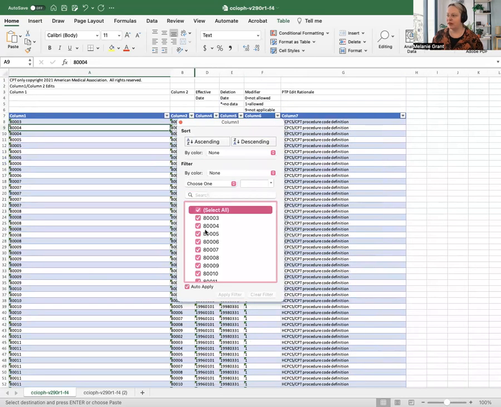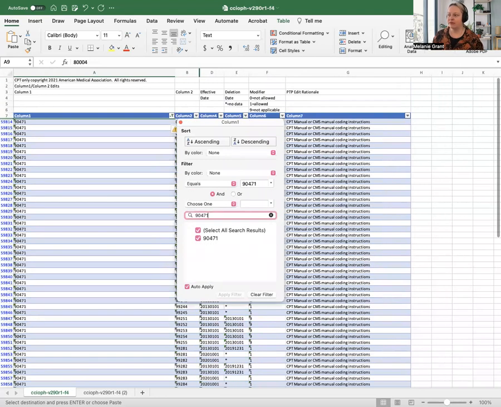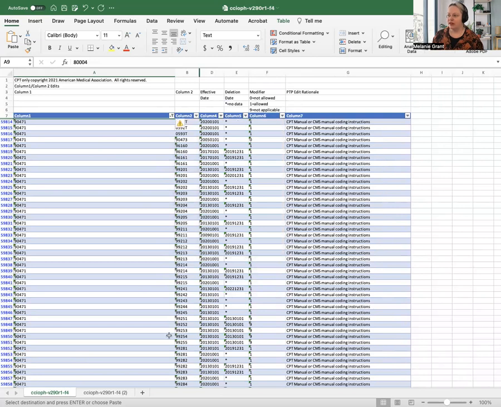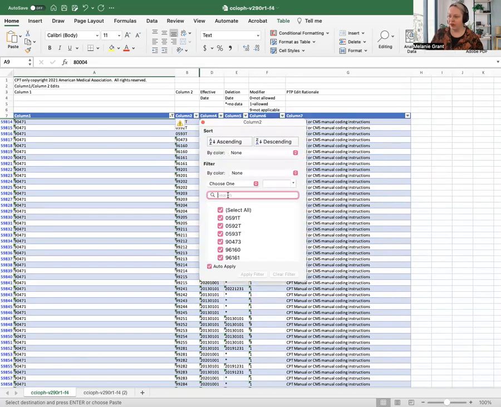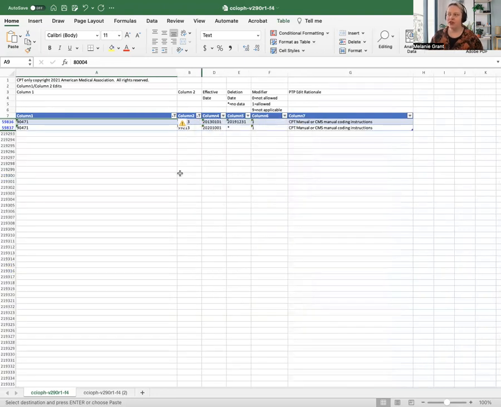I'm going to clear out the filter and then re-enter 90471 for my vaccine. Then, to make it easier, I'm going to filter this as well. Even though I can see down here that the 99213 exists, it's a lot easier when looking at all the edits that apply for just that code, so you don't get mixed up by accidentally looking and seeing that it's deleted and maybe not seeing that it's been added back in, as we can see here.